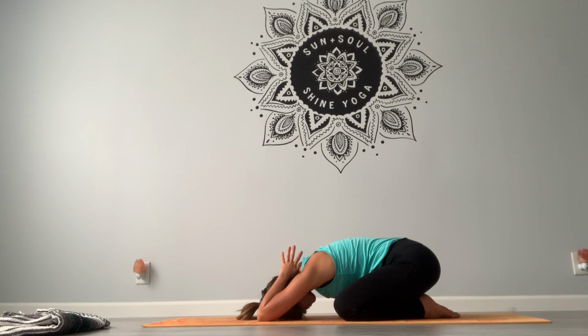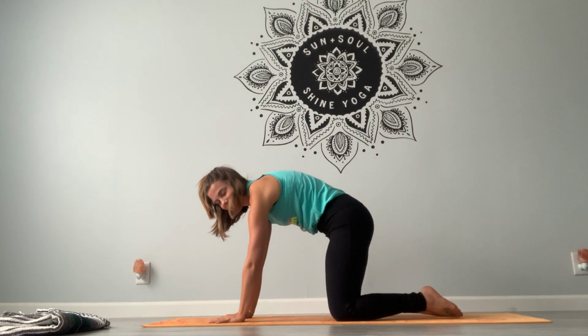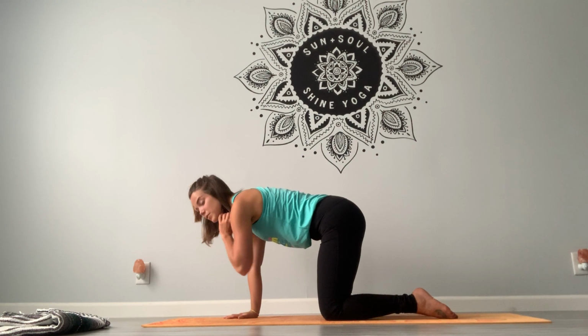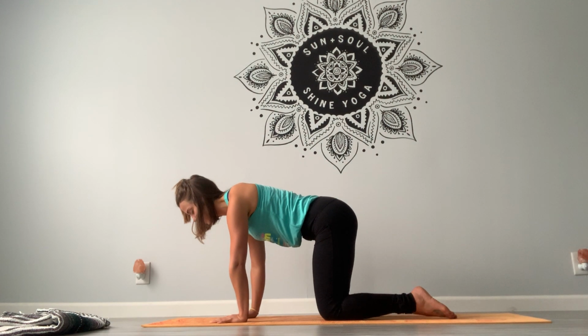Soften. Breathe. And release. Slowly inhale, come back up into your tabletop position. Finding balancing table pose. Fingers are spread nice and wide. Feel your low belly here to support you.